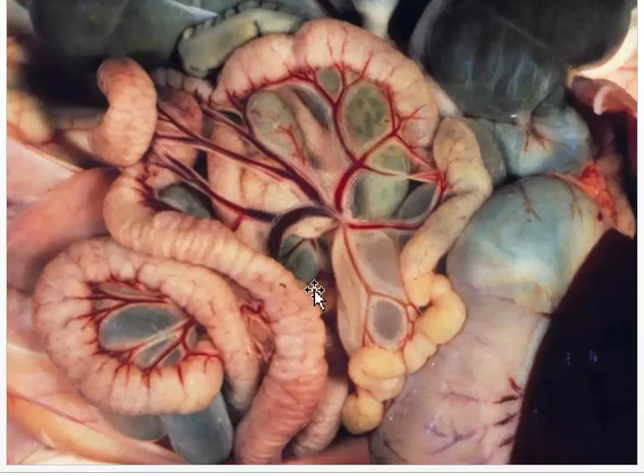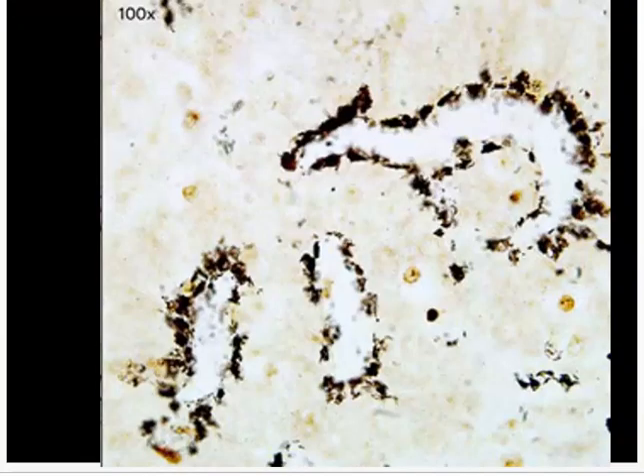We're looking at the colon of a rabbit. It is thickened and wrinkled. If I showed you this in a ferret, you would say that is Lawsonia — and it is Lawsonia. It affects the ileum and the colon in rabbits. Rabbits are a little bit of an outlier because the histologic picture is a little different. As opposed to every other species with Lawsonia, you do have some necrosis of enterocytes, but you also have a very profound histiocytic infiltrate, almost to the point of looking like Johne's disease in severe cases — and this is the only species that does this in association with Lawsonia. If you look in the apical cytoplasm of the enterocytes on silver stains, you will see large numbers of the bacteria — not a difficult histologic diagnosis to make.